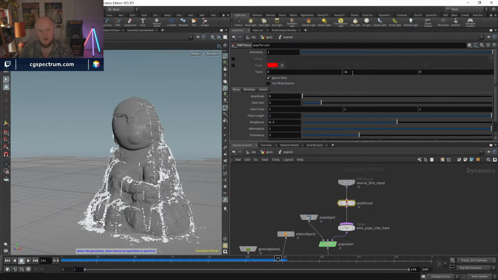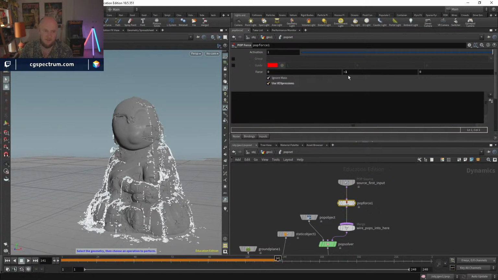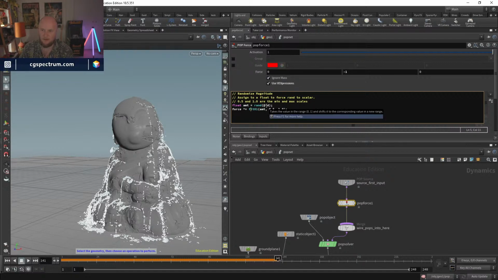So you can also vary this stuff as well. For instance, if we just do randomize magnitude here, this gives us the VEX code that we need. Basically what we're doing is creating a random value based on the ID of the particle and multiplying that against the force. So here's our force parameter. We can just say force times equals random value between 0.5 and 1.